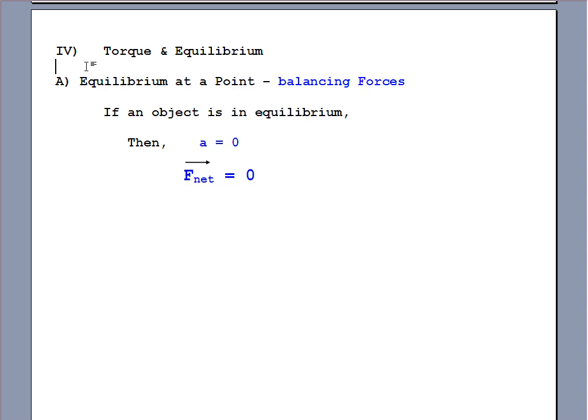And the answer is you just have to make sure that the net force is equal to 0. That when all of the forces act on this object, they don't add up to anything. They're going to add up to a big total of nothing. Now that is so important that it's actually called the first condition of equilibrium. We're going to see a second one in a couple of days, but this is the first condition of equilibrium, just making sure that all of those forces add to nothing.